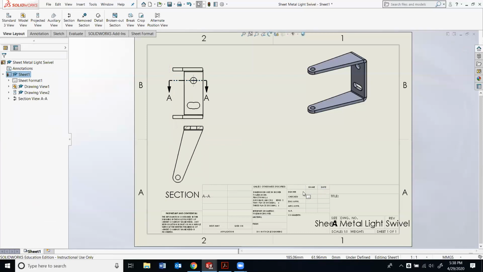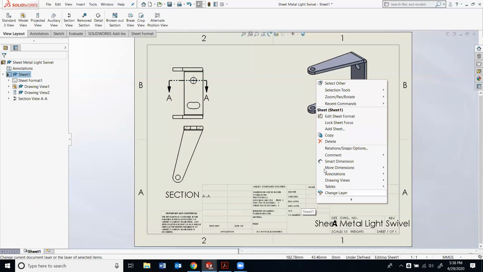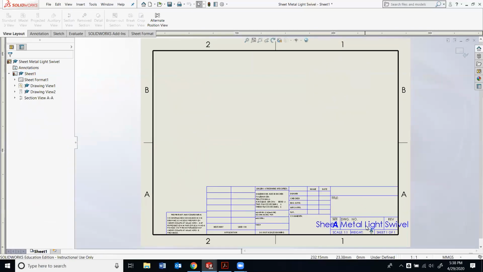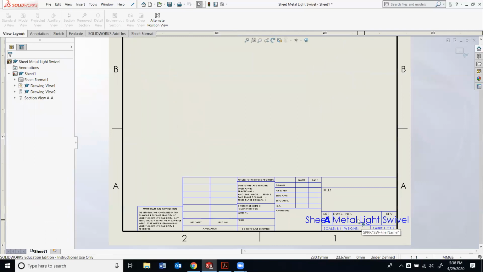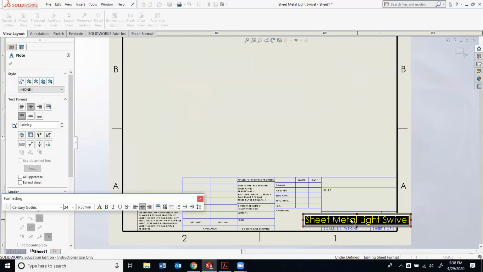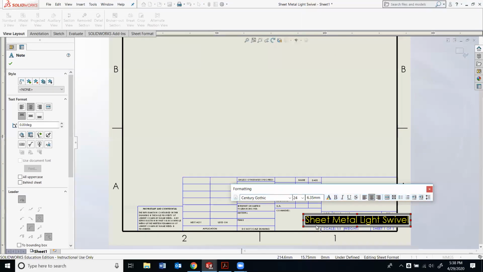All right, this title block, we don't really need all this stuff, and it's taking up a lot of space. So let's right click down here on the title block and edit the sheet format. While we're at it, let's double click on the drawing number and make that 10 point so it fits in there nice.